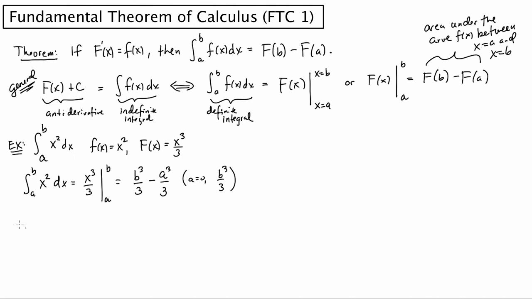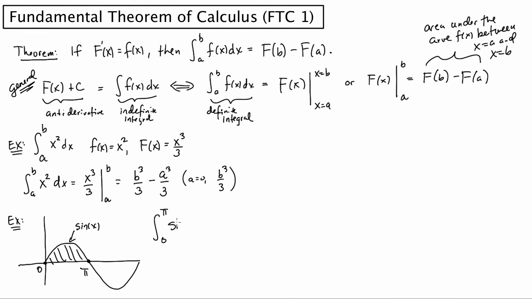All right, let's look at another example. In this particular example, I want to look at the following area. This is the sine function. I want to look at the area under one curve of the sine function. So this is pi, and this would be 0. And so this is sine of x. So I want to find the integral from 0 to pi of sine of x dx.